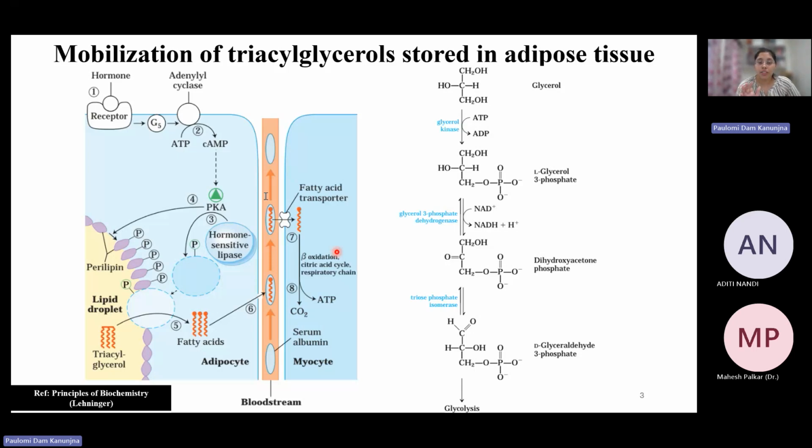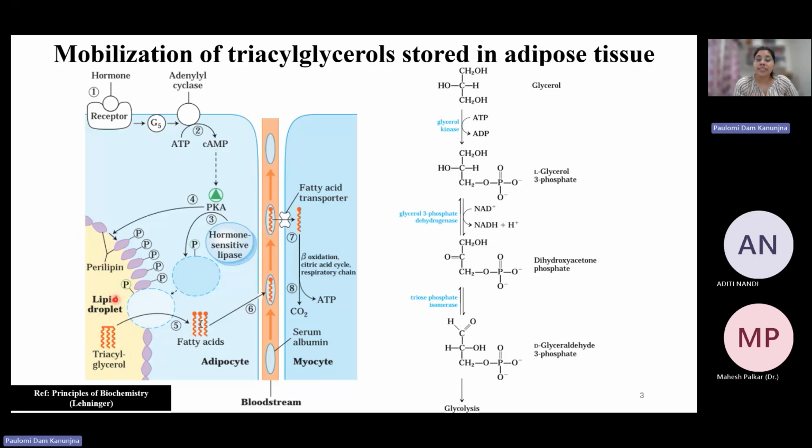So now, how does mobilization of fatty acids take place? These are neutral lipids which are stored in adipocytes in the form of lipid droplets, as you can see here. So this is where you have your fats or fatty acids stored, right? Now, these lipid droplets, as we know, have a core of sterol esters and TAG. These are surrounded by phospholipids, as you can see on the slide as well, right?